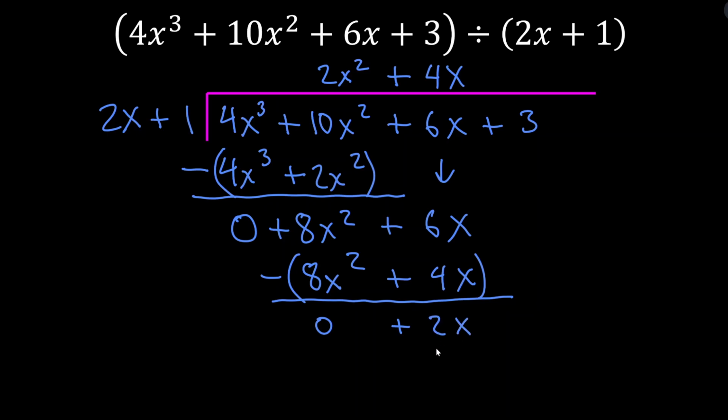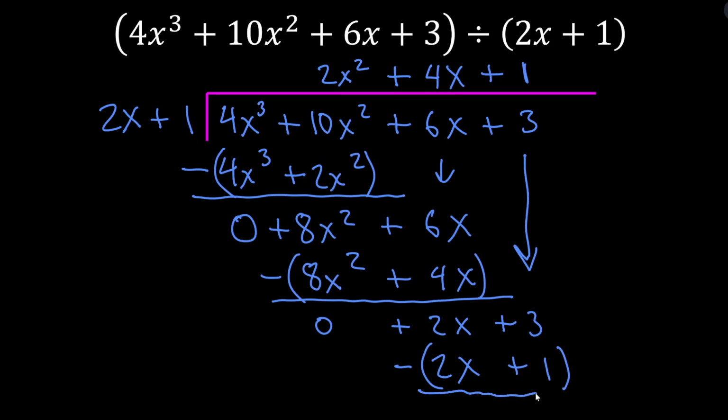Now we're on to our final step. What do I multiply 2x by to get 2x? That is plus 1. Okay, we can again anticipate. We can bring down the 3. We have to do it eventually. 1 times 2x is 2x. 1 times 1 is 1. And now look, these don't exactly line up. This is what's going to happen when there is a remainder. This means there's going to be a remainder.